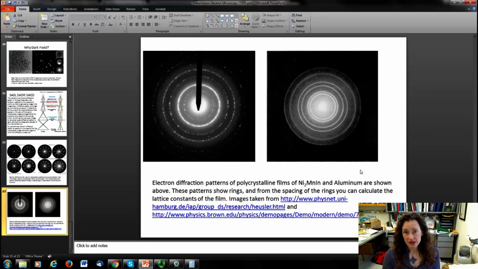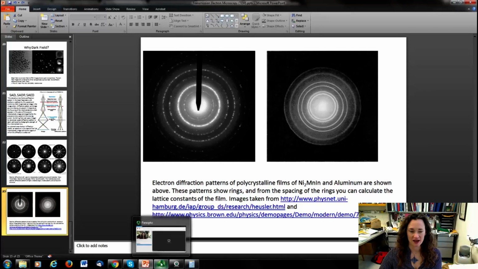So that's three kinds of images that you can get out of a TEM, the three most common. There are others. And like I said, if you find this subject particularly interesting, then you can go on and take our Advanced Microscopy course, and we'll tell you all about it in excruciating detail. Anyway, I hope you enjoyed that, and I'll see you next time.